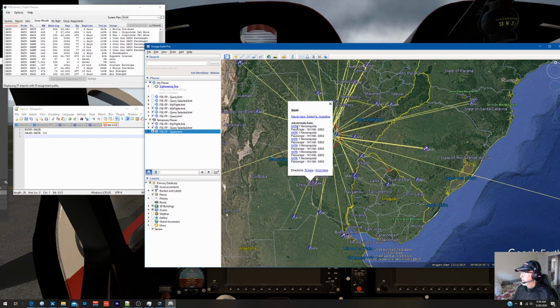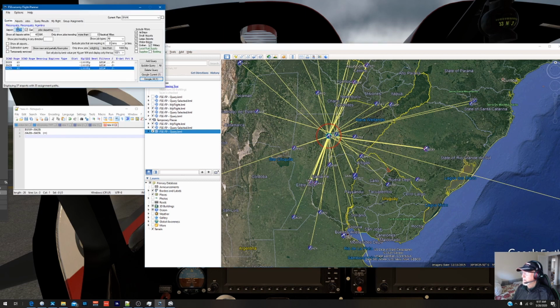I can do 1, 2, 3, 4, 5, 6. So that's $5,000 right there. And then if I do that, I can turn around, let's see, SAAV, add that query, and I can actually Google Earth it if I want to.